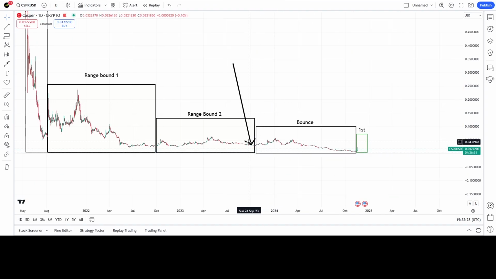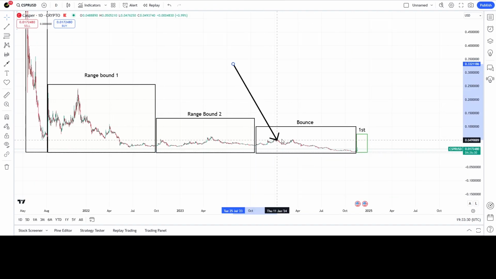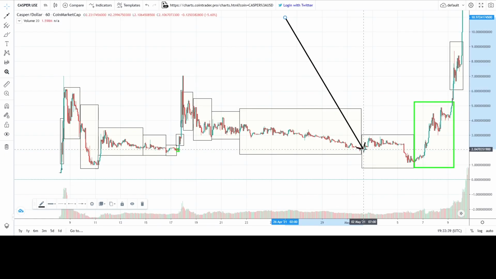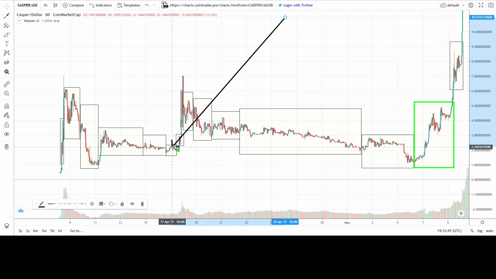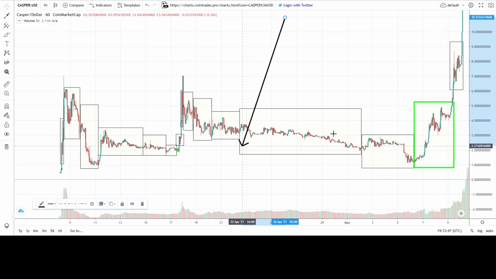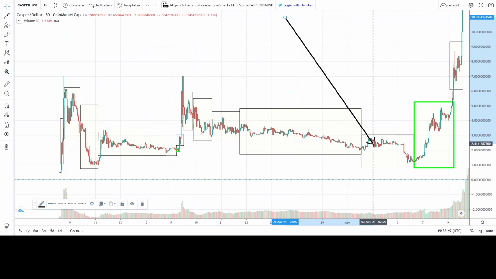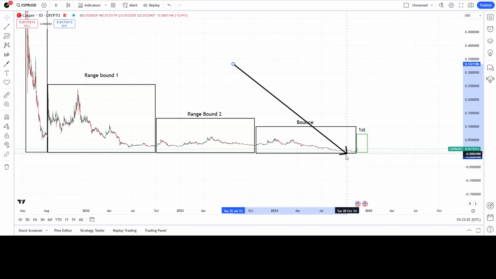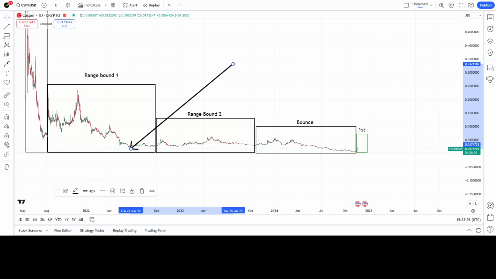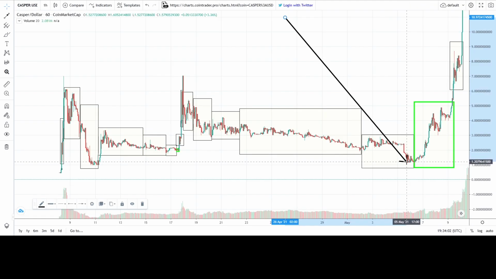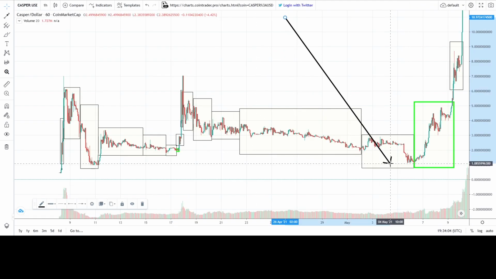And then that brings us to the bounce, where price moves up and then declines. The same way that this bounce did, price moved up and then declined. Or this one, price moves up and then declines. Now, this bounce has a lot in common with today's bounce, where today's bounce goes lower than this sideways range-bound time, just as this bounce went lower than today's sideways range-bound time.